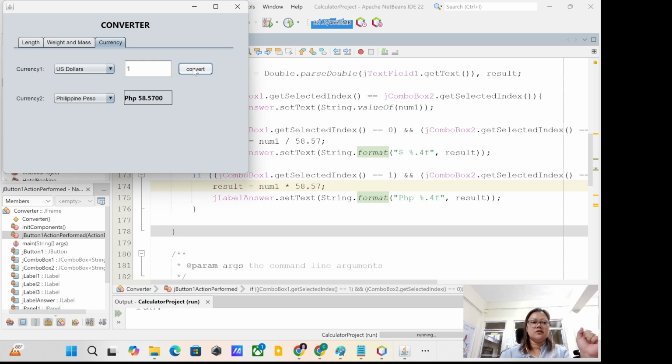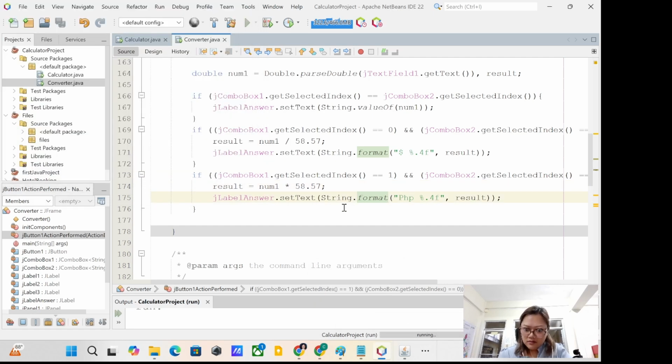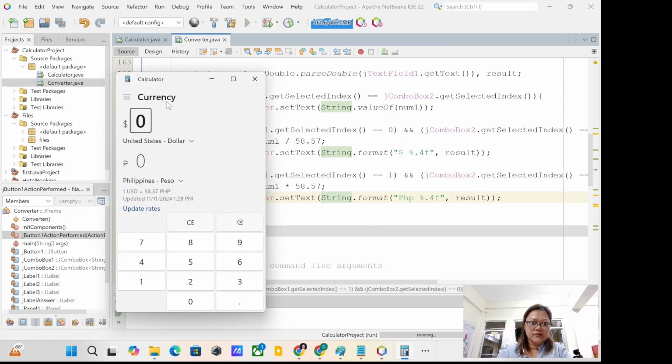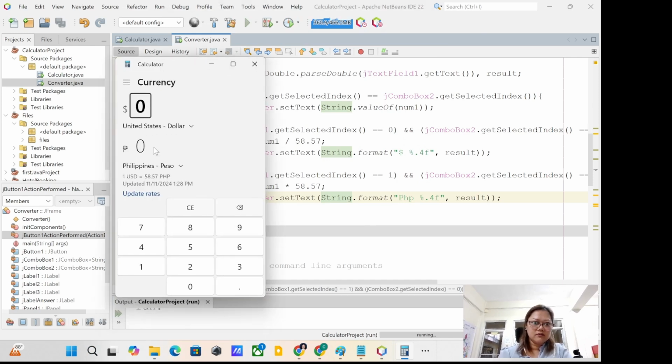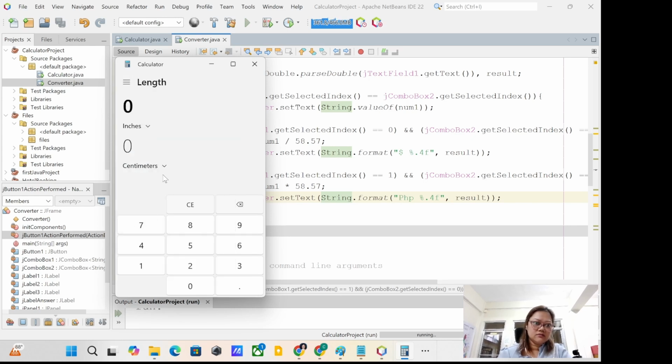Also, in addition, kayo na yung magsusupply ng para sa iba-ibang converters pa, like sa length, weight and mass. Gawin nyo lang basis yung calculator. Did I close it? Na-close ka ata. So, si calculator. Okay. So, currency, length.